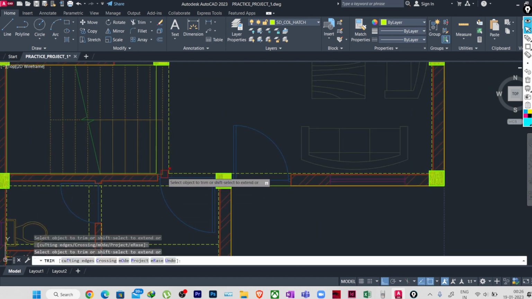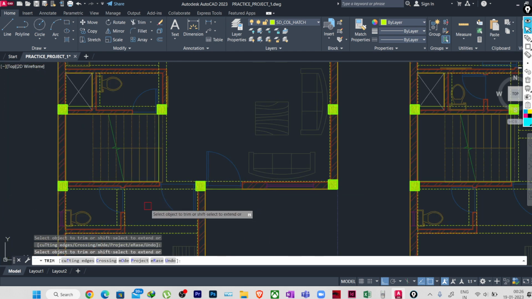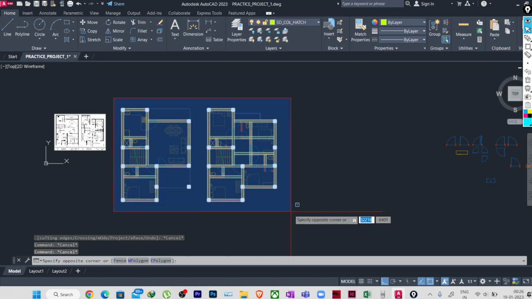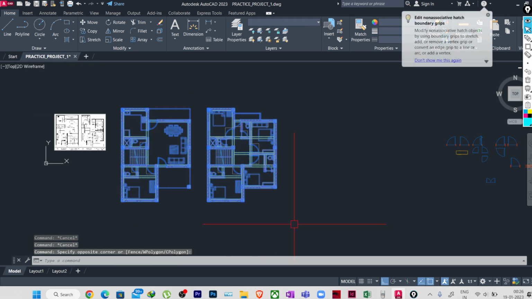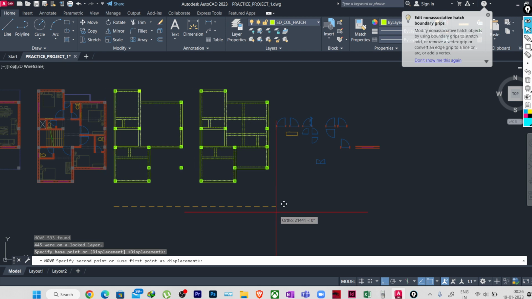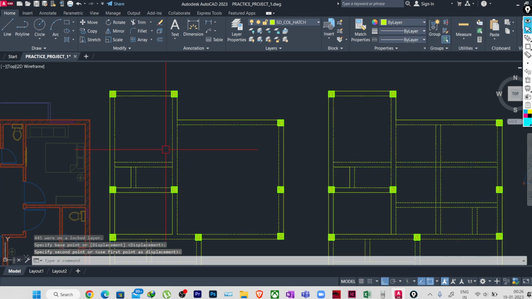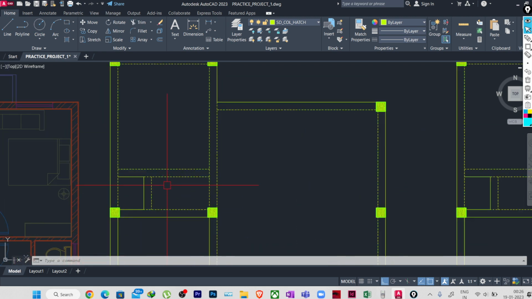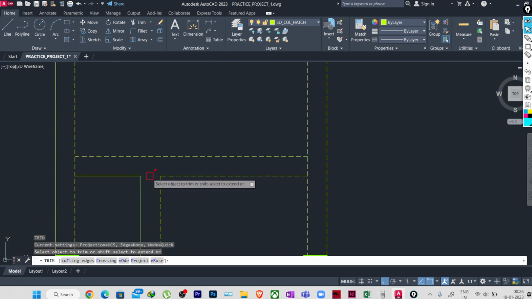Here, enter, I'll just do like this. One thing you can do, you can select this and move it, enter, like this, and then you can do the refine work.